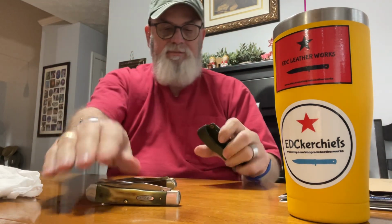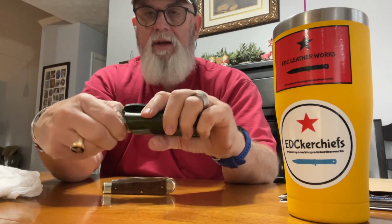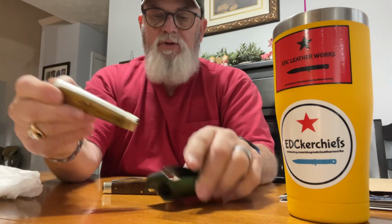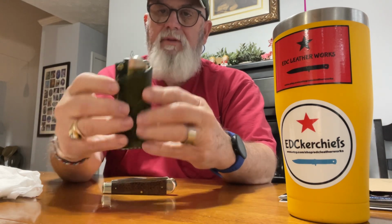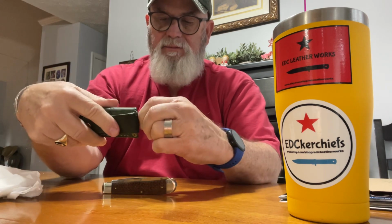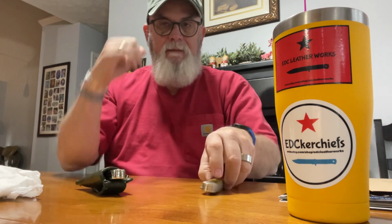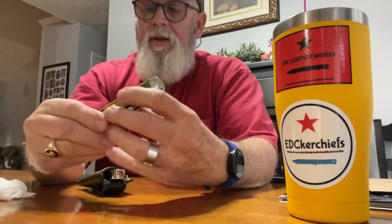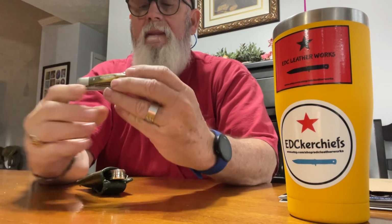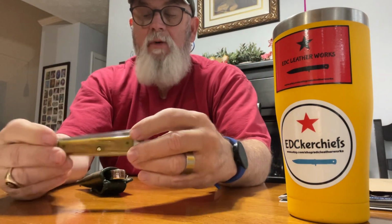It's a beautiful knife. It actually fits in here. This is the one I normally use when I'm making leather sheaths. I use it just to form the leather with. So anyway, I tried. I kind of enjoyed messing around with it, but like I said, it still looks a little better. It's all polished up, shiny.